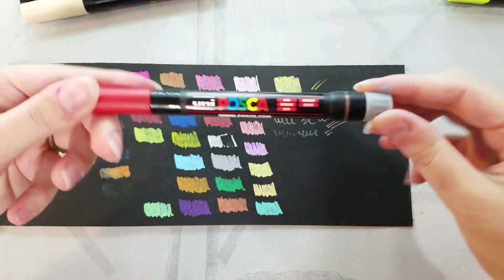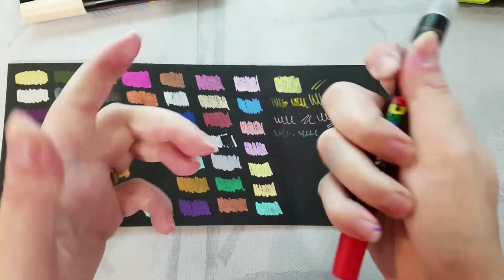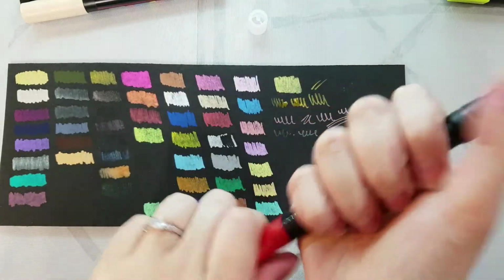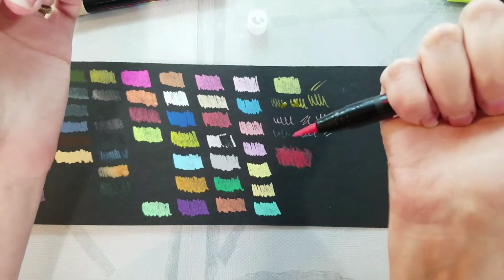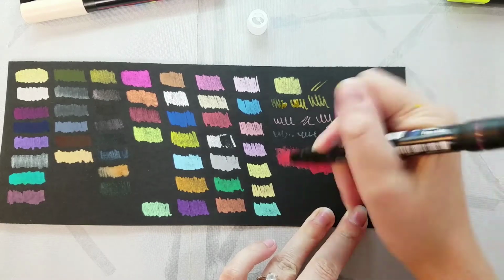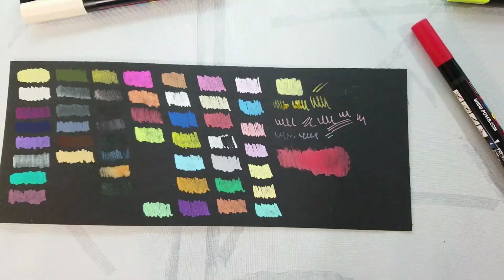And then finally we have the brush type. Now the brush type, they don't advance in the front, and they also have an interesting spring-loaded cap to help ensure you get a good seal. You remove this little plastic bit from the back. You could throw it away, I keep mine. And there is a button on the back, so let's do it without advancing it. So some ink, not a whole lot. Give it a couple of pumps. Still not a whole lot of ink, but this could be good for covering a larger area without abrading your paper surface too much. And then of course we have the larger chisel and poster board size POSCA markers.